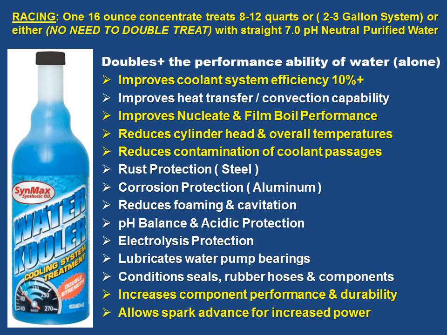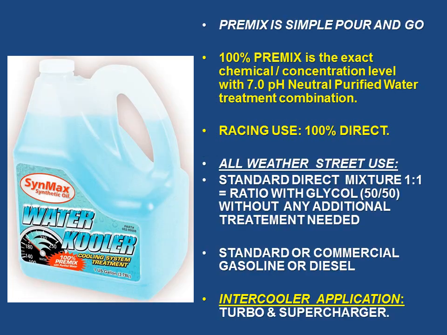Now, to help along with the purified water in its conductivity of its thermal abilities, we have to be able to use advanced science chemistry, and that's available through the water cooler. Here's a product here that's a concentrate. It's good for 2 or 3 gallons. You use it with the purified water. It will double the performance of the purified water. And it is able to do everything shared in here, especially improving coolant system efficiency, heat transfer capability, and so on.